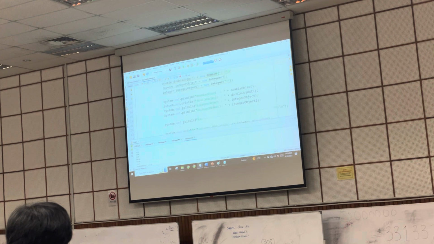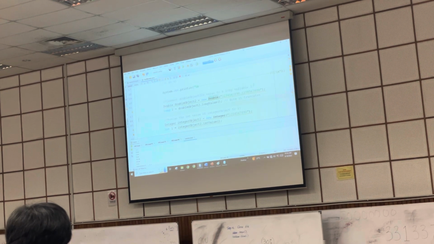Okay. So we have many methods. For example, just now we saw longValue, right? This one converts an object to a primitive data type. This is actually an object. I have a value. I want to convert this one to a primitive data type, which is the long type. So use the appropriate method.